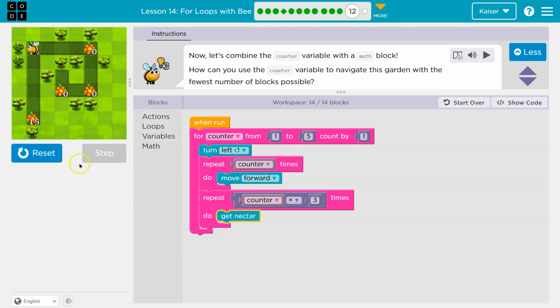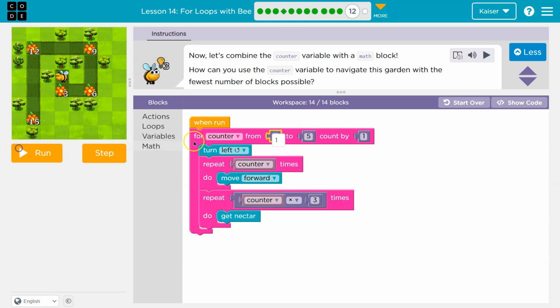I want to show you one other way. This is correct, but you could also say like Mr. Kaiser. Okay, but also, replay, you could also do it this way. Say you wanted to do it the original way I was saying. We could totally do, and this is what's so great about code, it's more than one way to get it correct. You could totally do 3 to 15, right?